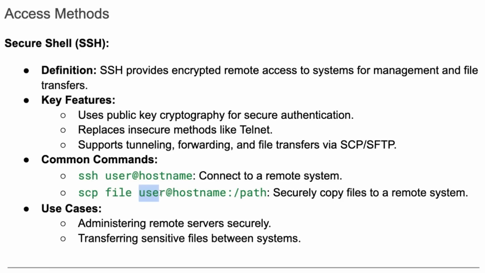In this case, we're doing user at hostname, and then we're going to do this colon, and then we're going to give the path where we want to place this file. It essentially could be any path that you want to place that file, because it'll end up on that user's host, on a user's account. This specific piece needs to be exactly the path to where the file is on your system. So this one is very, very important. Otherwise, you're going to get an error because it'll say the file doesn't exist or whatever.